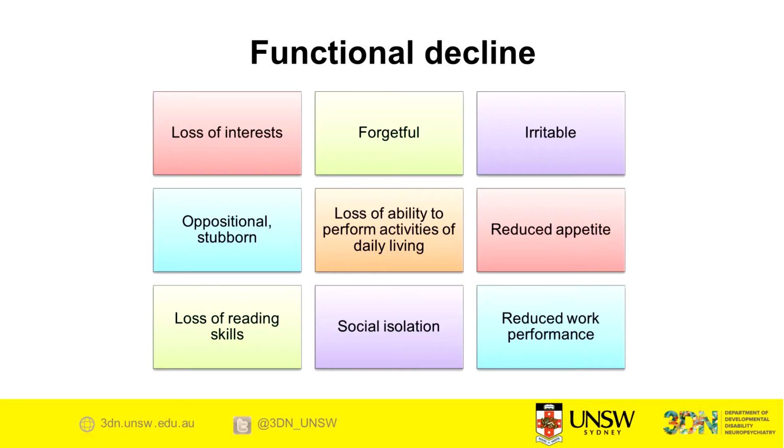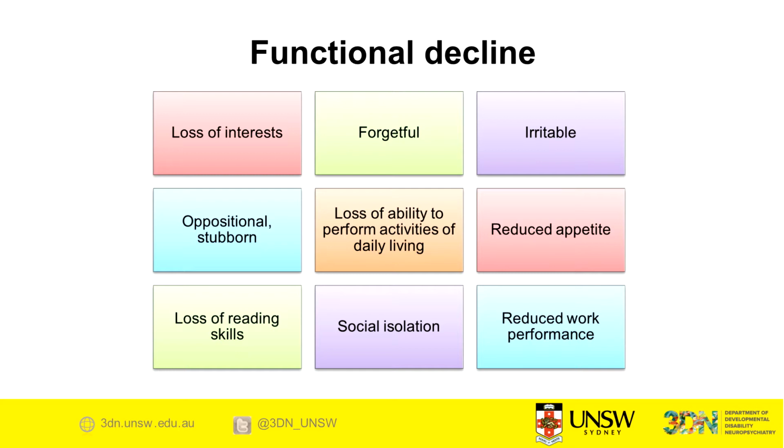Now, some 2 years ago, she became preoccupied with a certain person at work and became extremely anxiously attached to that person. She also became anxiously attached to her parents, and her work suffered. She was unable to concentrate, she was unable to perform her tasks. But in addition, over the subsequent few months, she lost interest in most things. She was forgetful and irritable, oppositional and stubborn, quite different from the young woman she'd been.